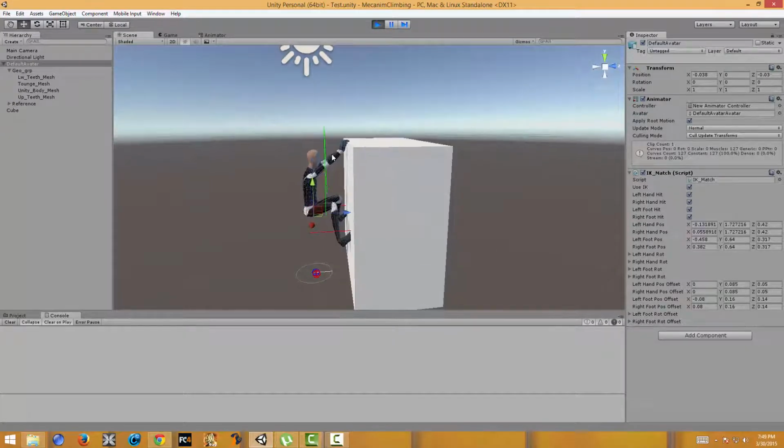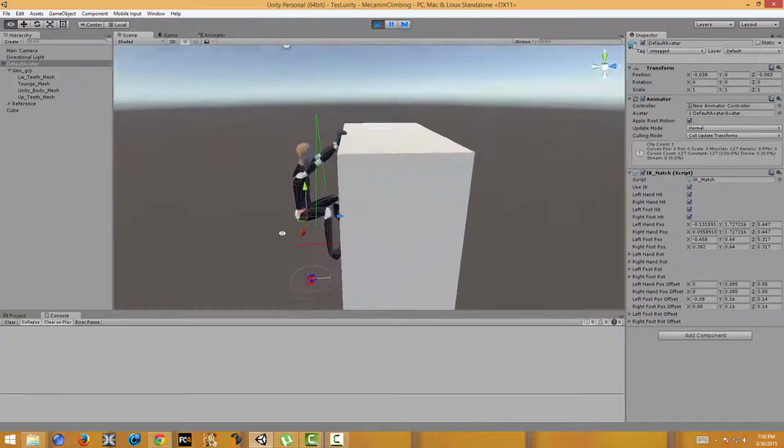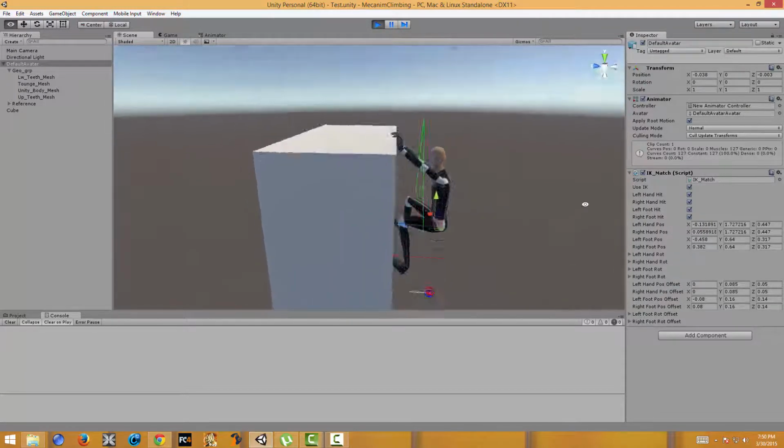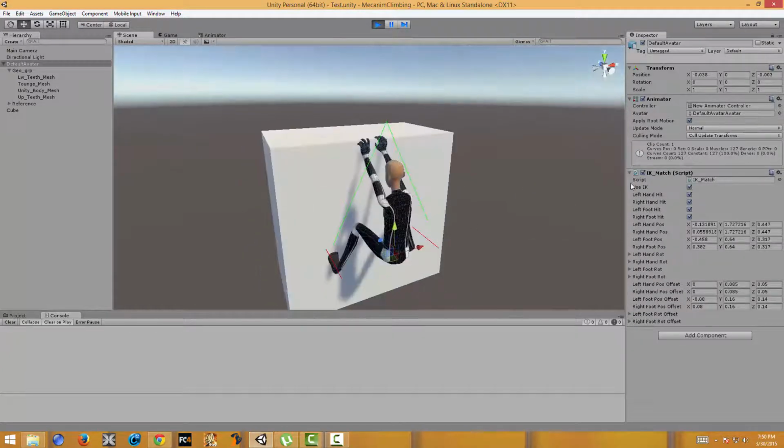The hands don't change their Z position. The feet are supposed to change it. Because the rays are being cast from above, the hands don't really have to change their Z axis. You can do that using the offset values from here. So let's take a look at the script.